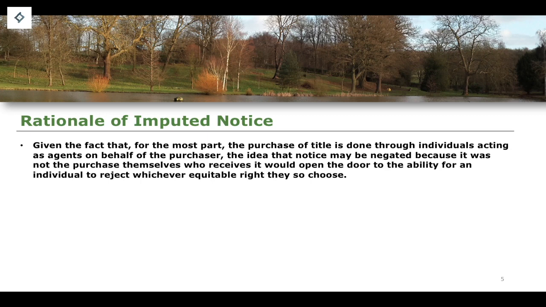If you could just say, well, my agent was the person, or my solicitor or my counsel was the person who did all these things as is allowed, and so as a result of which I was not given any notice, therefore I am not bound by any equitable interest. That would be a particularly easy way of negating any equitable interests. So what imputed notice does is essentially create the same burden, but for the representatives.